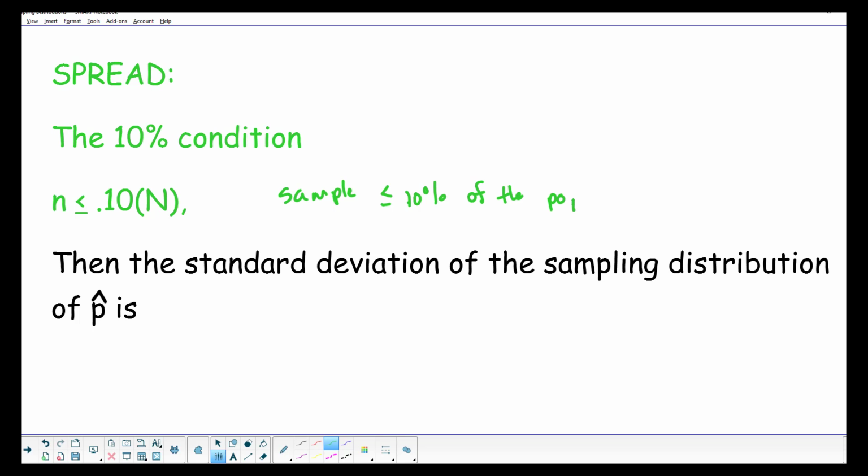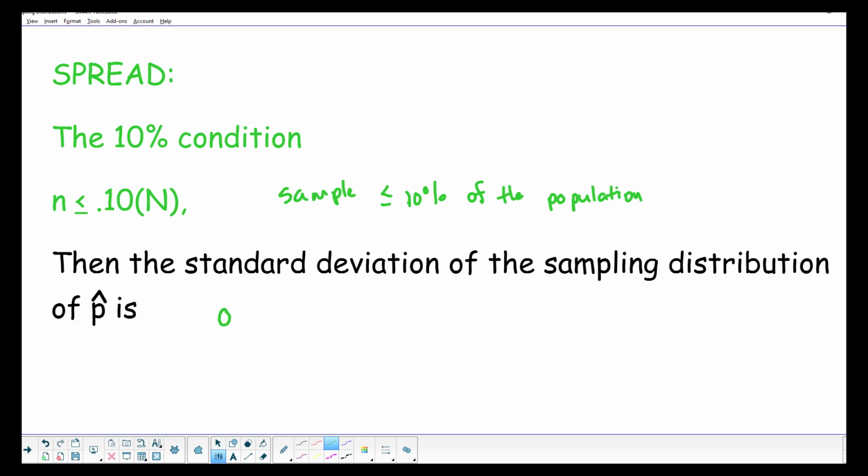It's a funny thing that happens. We might think we want a large sample from our population, the larger the better, the more representative it's going to be. But funny things happen when we take too large of a sample from a population. We want our population to be sufficiently large. If we take too large a sample, then sometimes we get too many of the outliers, and that can affect the standard deviation a little bit too much. So long as the 10% condition is satisfied, we can use that formula that we just derived.